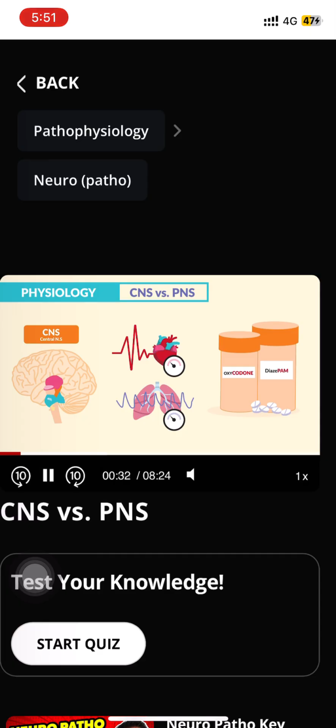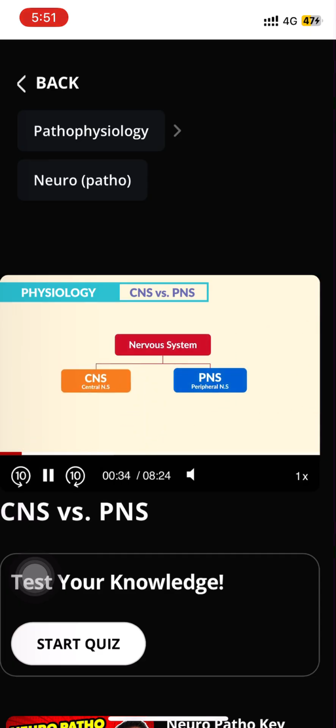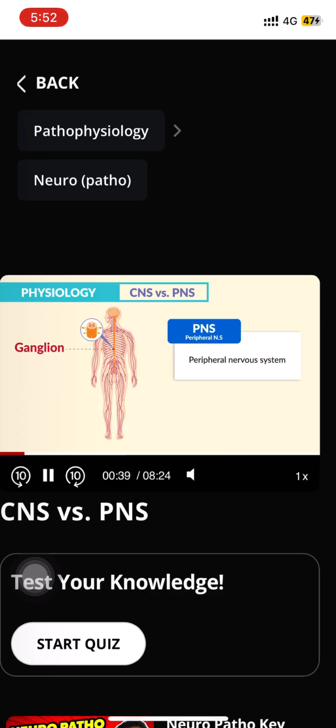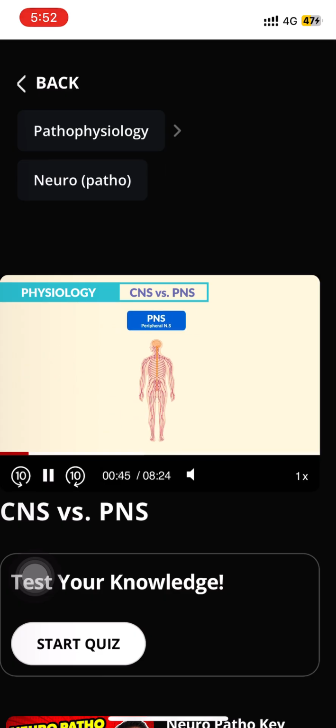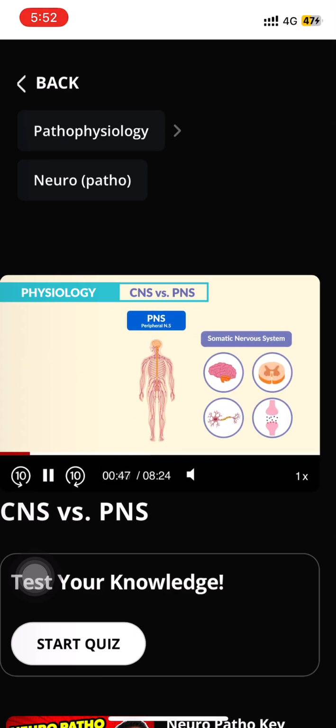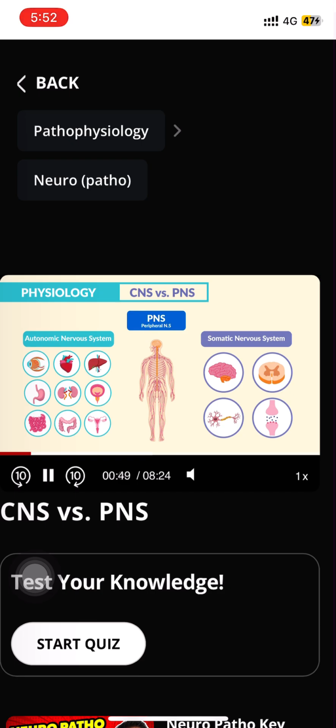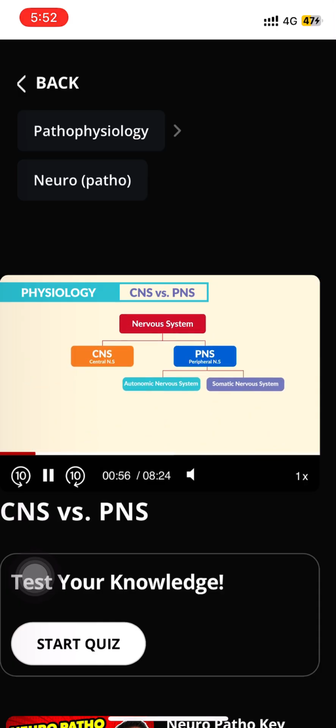low and slow. Now on the other side, we have the PNS, the peripheral nervous system, which is made up of a bunch of nerves that sort of branch off from the spinal cord and extend to all parts of the body. Now the PNS controls the somatic nervous system and the autonomic nervous system, which we'll be covering in a moment. So to help you organize this all in your brain, write down this nifty chart.